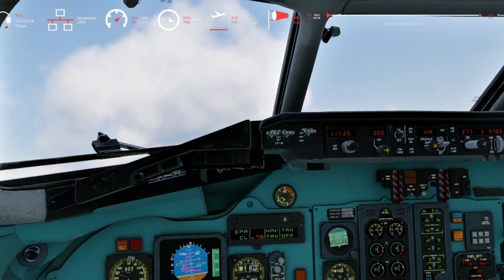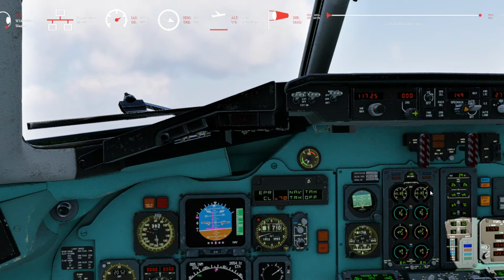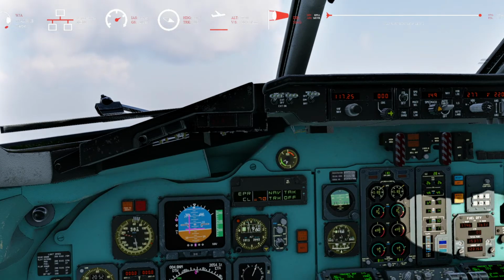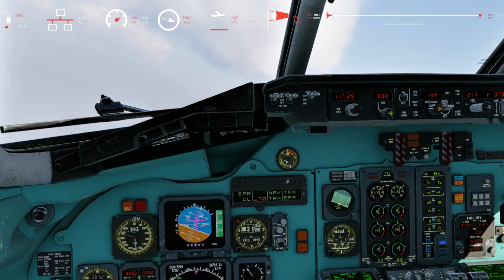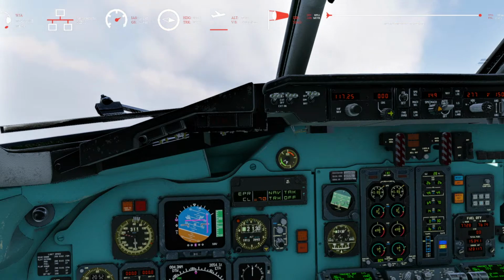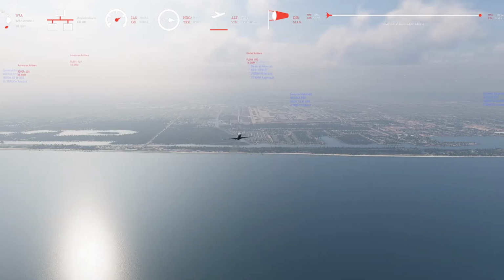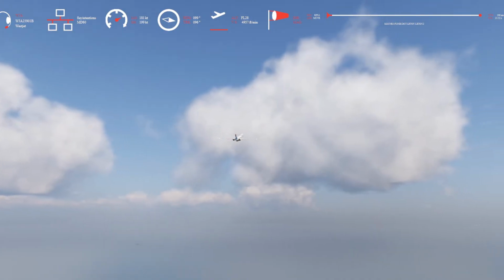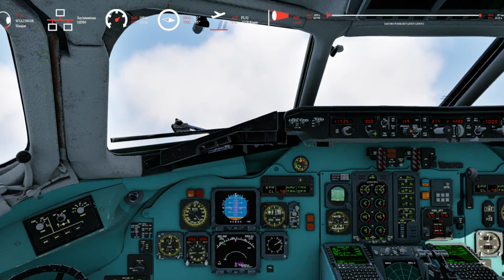WestJet 23901, contact departure on 119.7. Switching to departure on 119.7, WestJet 23901. Fort Lauderdale departure, WestJet 23901. Good afternoon, climbing through 1000. WestJet 23901, Fort Lauderdale departure, radar contact, climb and maintain 7000, turn right, heading 090, vectors to Calypso, then on course.